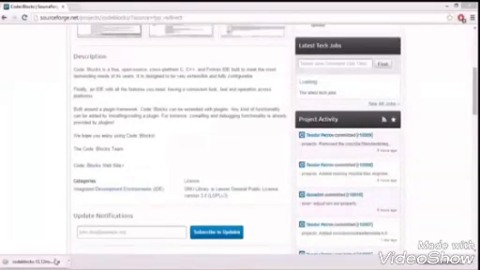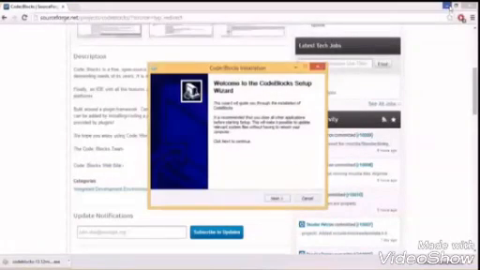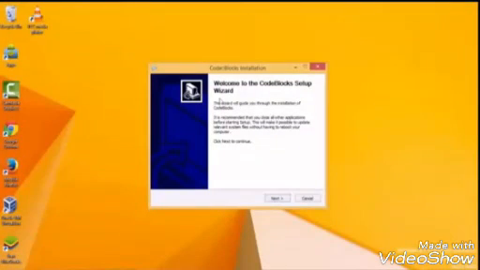So now this download is complete, so we are going to install this code blocks in our Windows operating system. I will just click this executable which I have downloaded, and then the install will start, and it says welcome to setup.